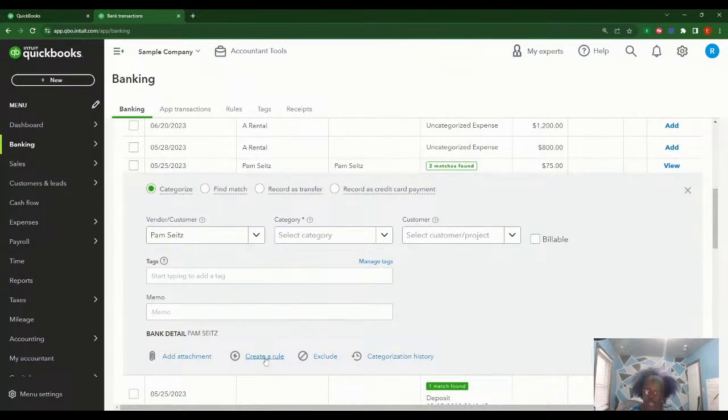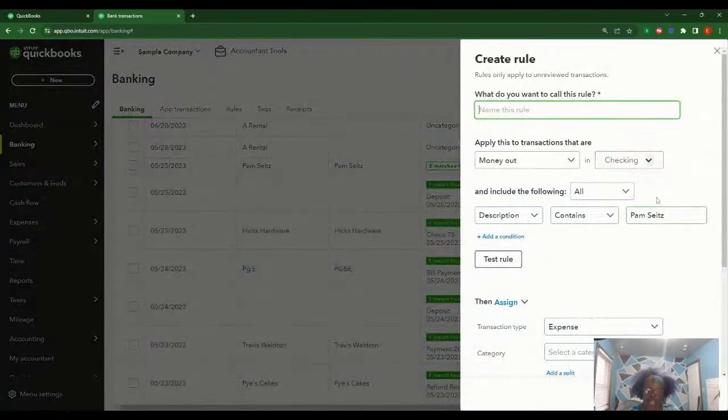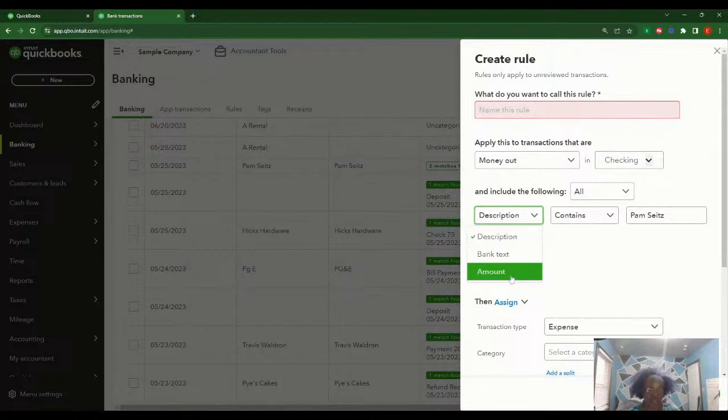And now I create a rule, and it is based on either description, bank text, or amount. The reason I'll do a recurring transaction as opposed to a bank rule is that sometimes the description changes, sometimes the bank text changes. And if you have a bill that comes in with a different amount, then the amount is not going to work.